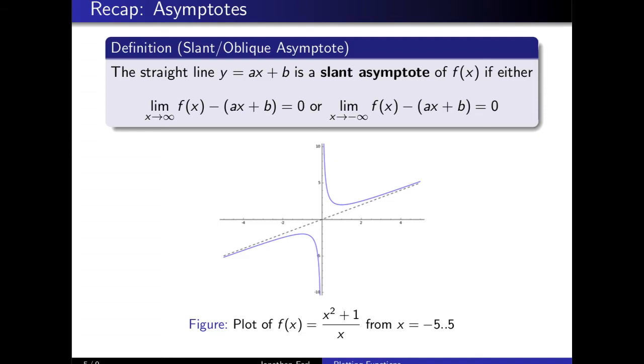Right, so let's take the function x squared plus 1 over x, and I've plotted it from minus 5 to 5. What we see is that as x goes to plus or minus infinity, it's getting really, really close to this dashed line, and that's the idea of a slant asymptote. And if we wanted, we could propose that the line is just the line y equals x, because if we take this function x squared plus 1 all divided by x, and we subtract away an x, that difference is going to be 1 over x, and as x goes to plus and minus infinity, that difference goes to 0. So you could find a slant asymptote like that.